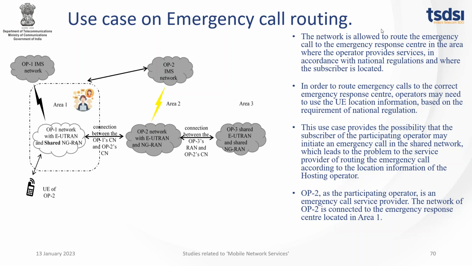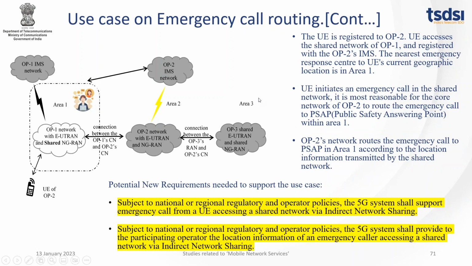In this scenario, the PSAP is well within area 1. So it is always better to route the emergency call to the nearest PSAP. So even in case of indirect MOCN kind of connectivity, the routing of emergency calls should be supported. Next slide, please. Next slide, please. These are the highlighted new requirements.